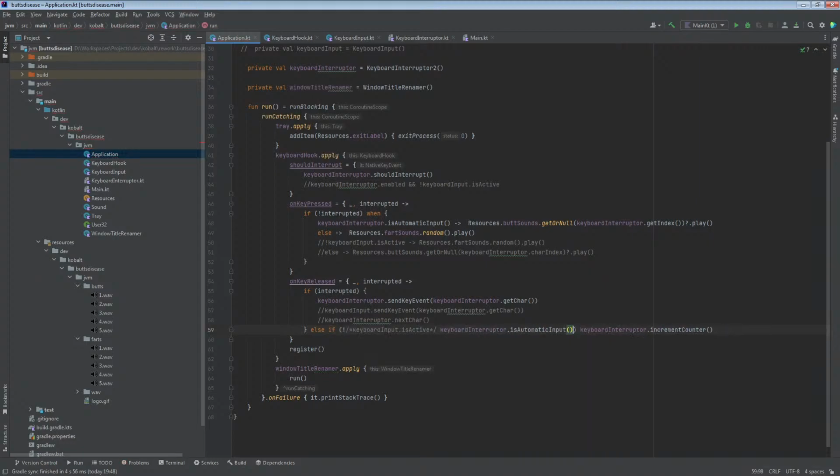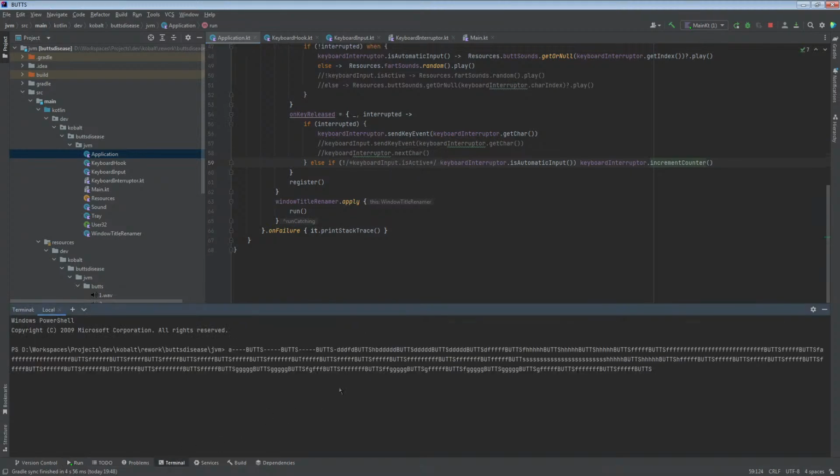Yeah, that's the automatic input. If it's automatic input, then we should increment the counter, and that should be it. Okay, now it's skipping by 1 at least.